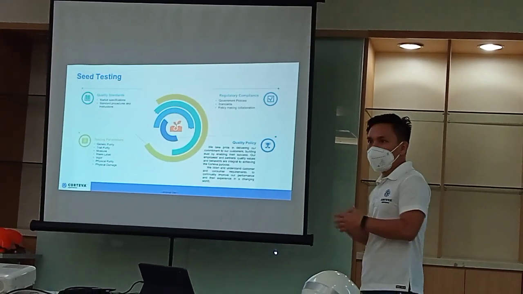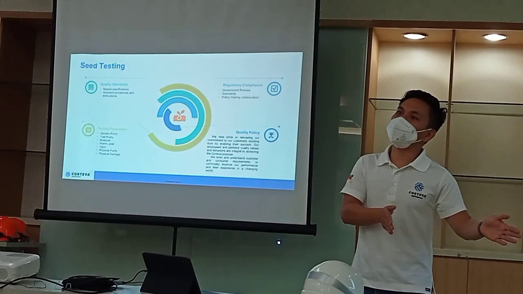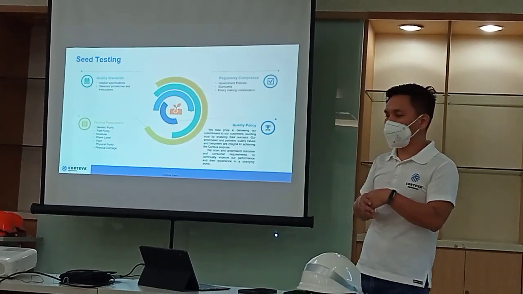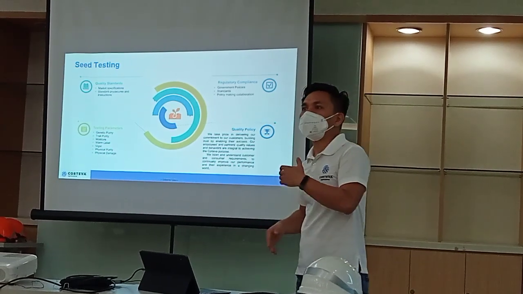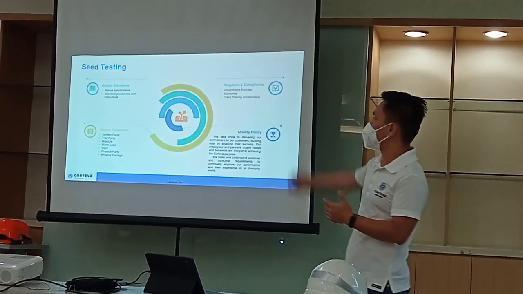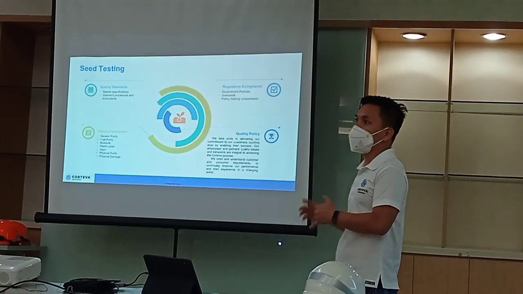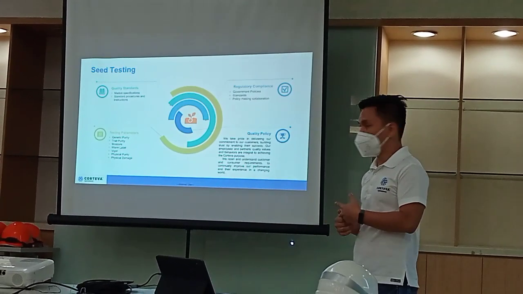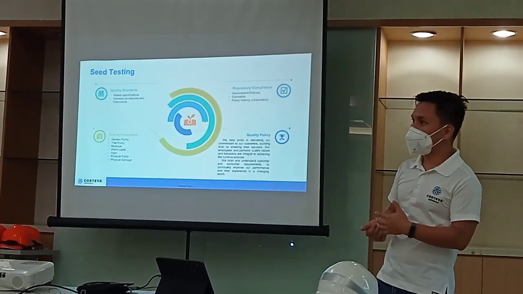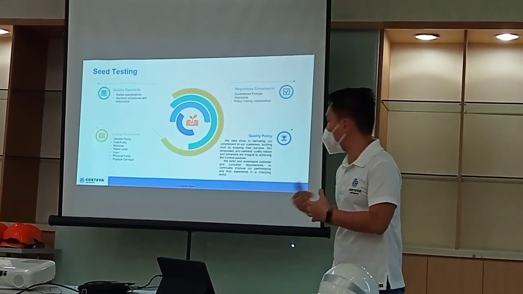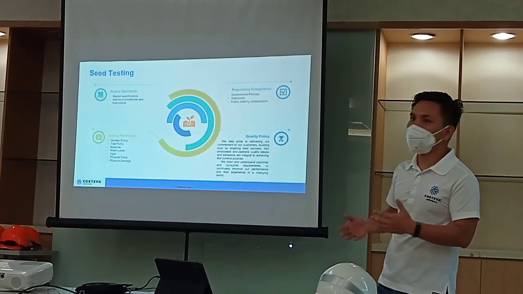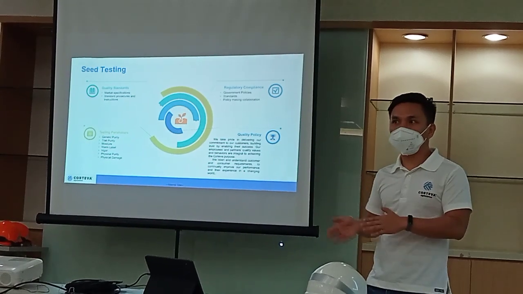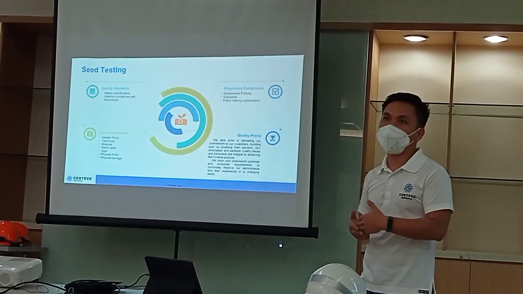And lastly, for our seeds during the production activities and until those seeds were delivered to the customers, we are doing testing for our seeds for multiple parameters. So this includes genetic purity of the seeds, the trait purity, seed moisture, the germination, or the vigor of the product, the physical purity, and physical damages. And depending as well with the requirements of the customers, we may do other testing requirement as well.